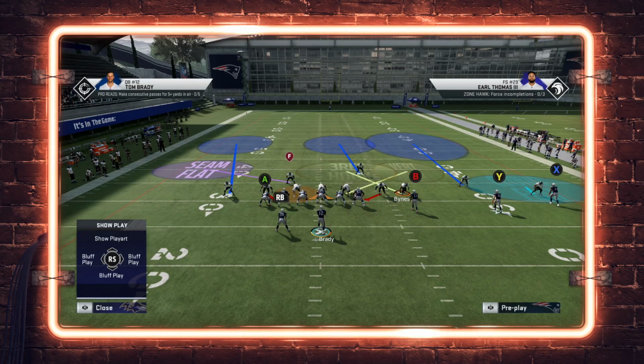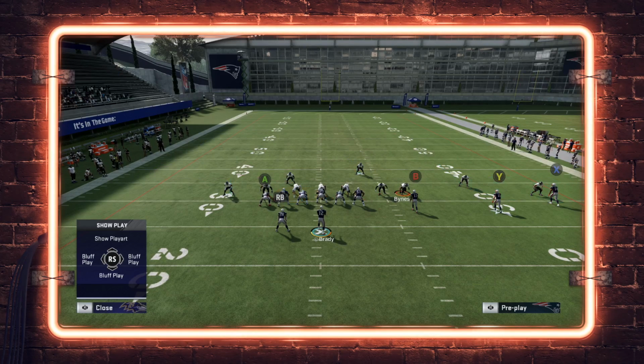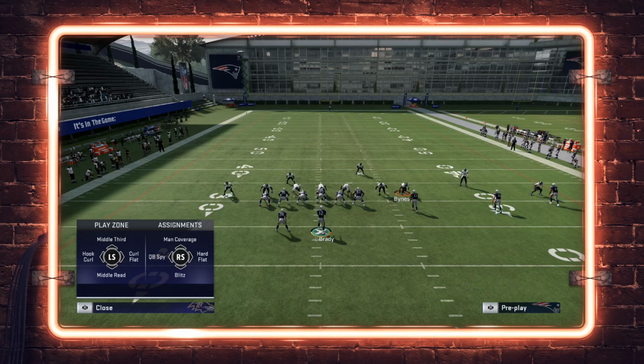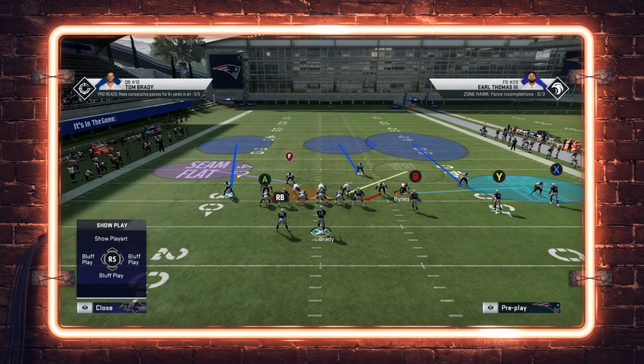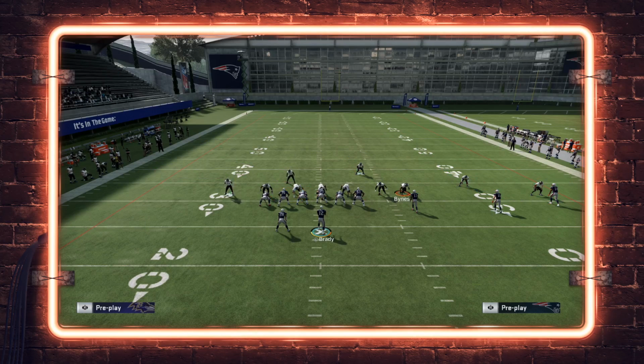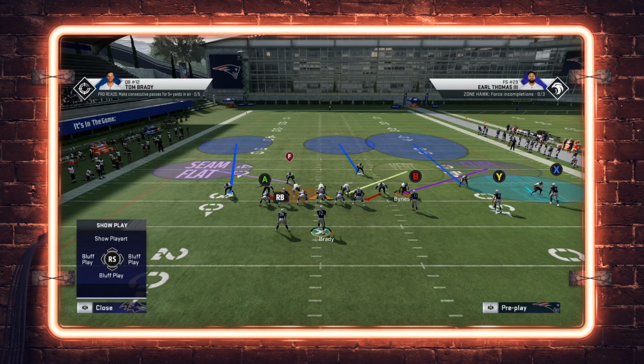That's something that can cover drags and things like that. Short middle of the field is nice. Sometimes I'll try to bait and go hard flat. That way, if they want to throw an out route to either the B or the Y receiver, I've got a cloud flat and a hard flat. Sometimes I'll go curl flat just to muddy up the quick seam throws as well. Those are things that you will do. I really like to muddy up and color up that trip side of the formation.